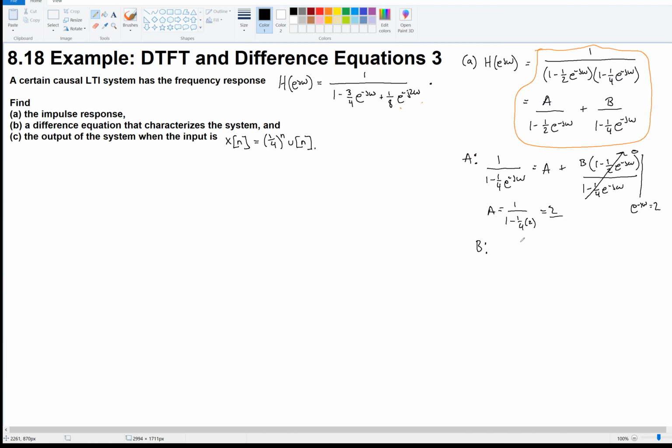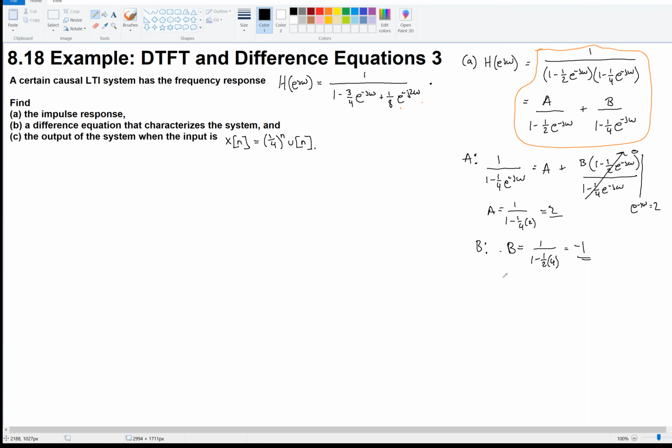Well, if I do that, I'm going to have B equals 1 over 1 minus 1/2 times 4. Feel free to pause the video and consider that if you want. But 1/2 times 4 is 2, so 1 minus 2 is negative 1. And so it looks like B is negative 1. Did we do that correctly? I think we did. Okay, so there is B.